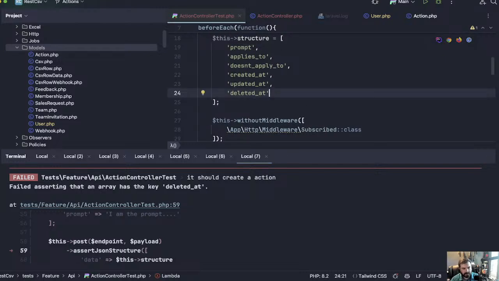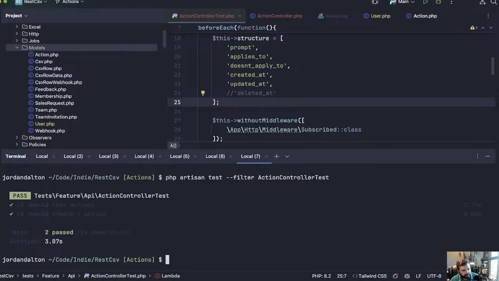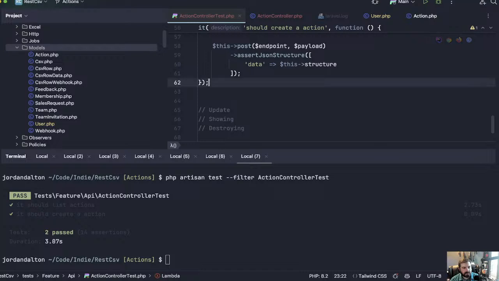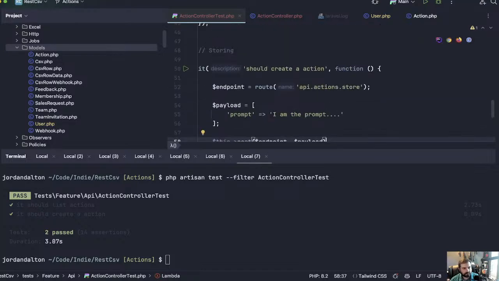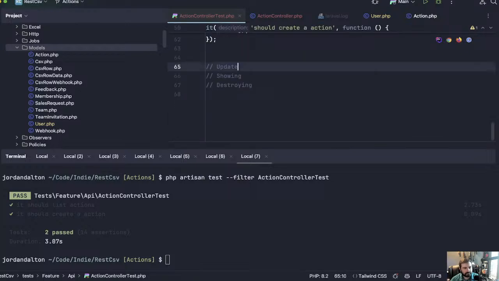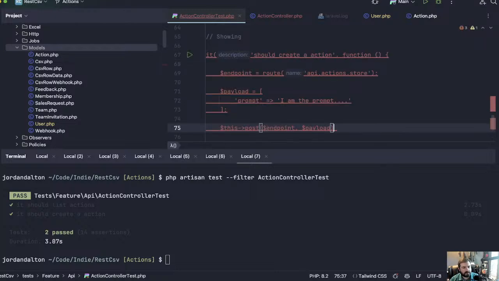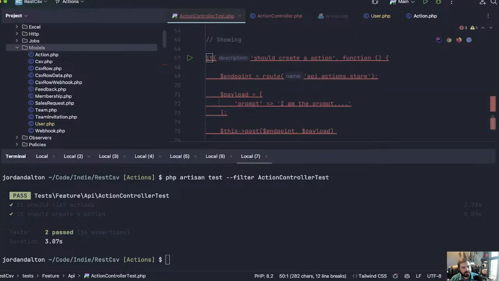You know what? I don't care about this right now. I'll care about it when we get to the deleted. All right. All right, so we have the create. You know what? I want to make showing, update. Oh, I hate it when it does this. Okay. Here we go.